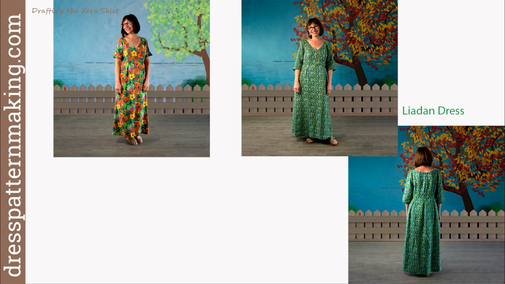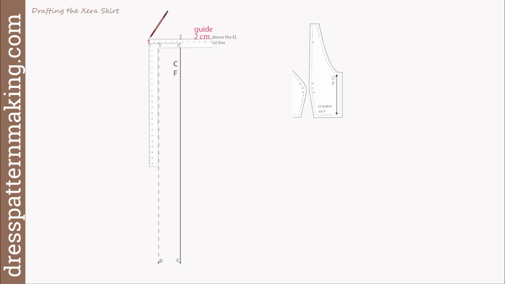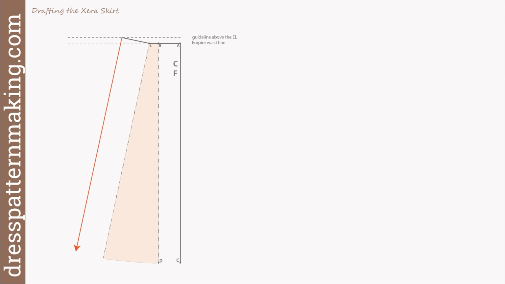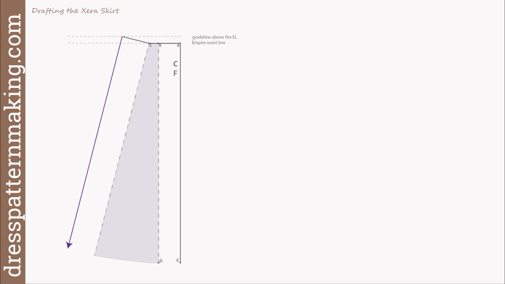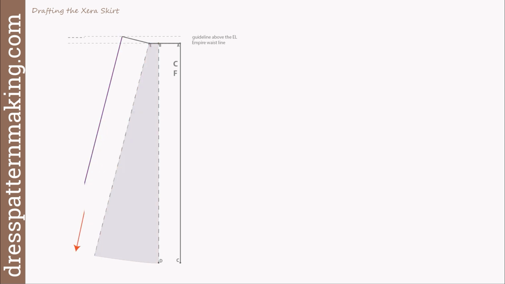So I'll mention 2 things as far as this goes. One way to get more flare or less flare is to change the height of the guideline. So here's what I did in these instructions. This is the side seam angle that I got with a guideline 2 centimetres or 3/4 of an inch above the empire waistline. So here is the side seam angle with that guideline lowered to 1.5 centimetres or 5/8 of an inch. So lowering the guideline will reduce the A-line flare. Going the other way, raising the guideline to 2.5 centimetres or 1 inch increases the flare. And here it is raised to 3 centimetres or 1 3/16 of an inch. So the higher the guideline, the greater the A-line.